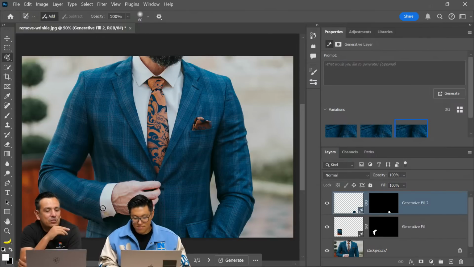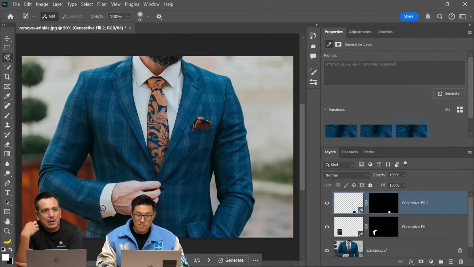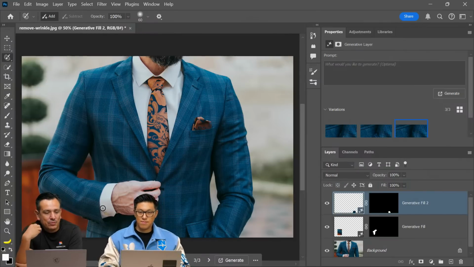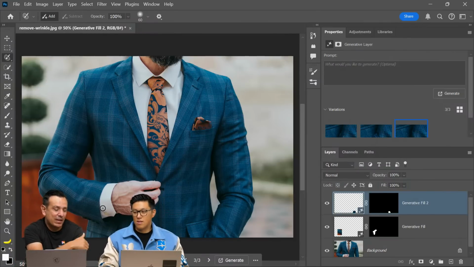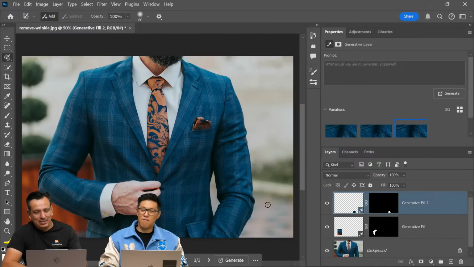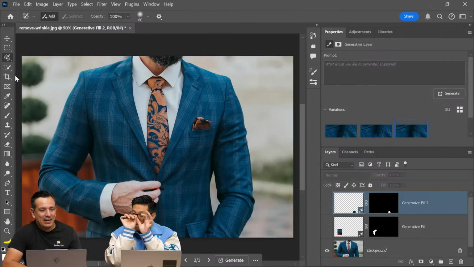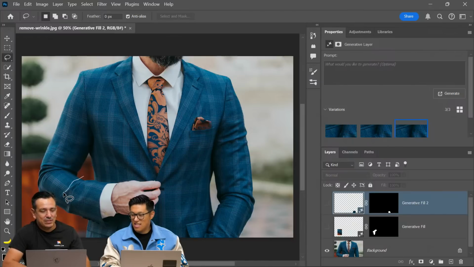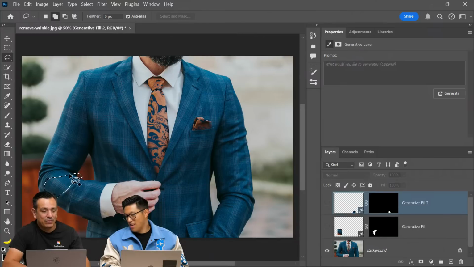So it's good that we can solve these issues without spending hours and hours trying to match that pattern like we would have before. It gives me PTSD of all the clone tool work I have to do, the copy and paste, rotating everything to match. Just to give you guys an idea, I'm not going to spend the whole stream doing this, but basically what I would have done in the past, that's a horrible selection by the way, is copy and paste.